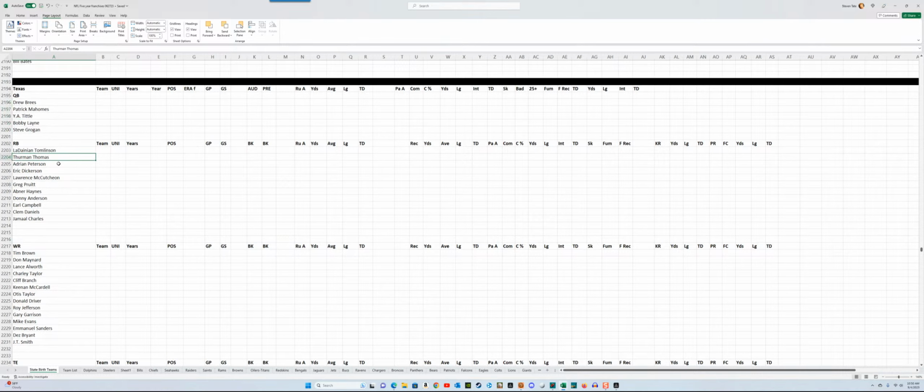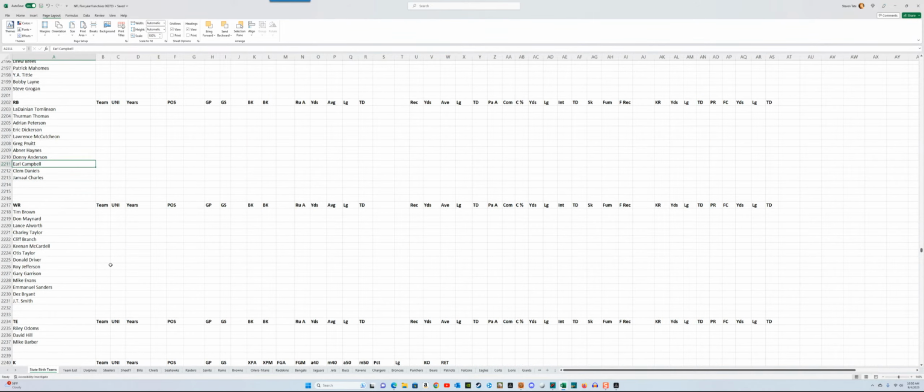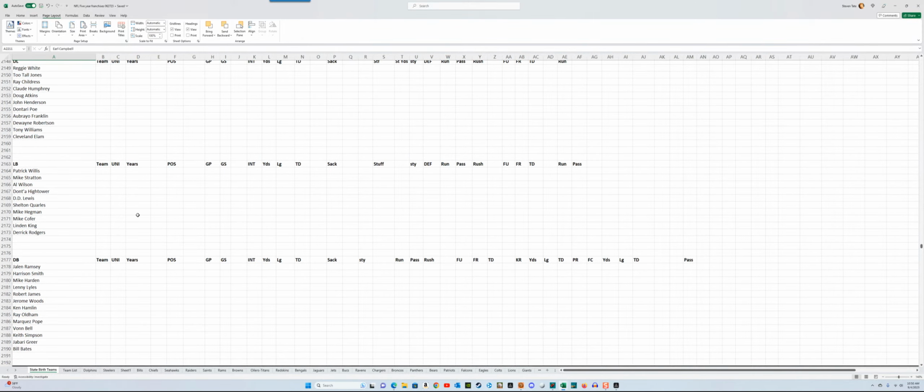You got LaDainian Tomlinson, Adrian Peterson, Dickerson. Look at this backfield out of Texas. Earl Campbell down here. But who are you going to play? You're not. There's not six quarterbacks out there. So while it may seem like one team's really stacked and deep, it's really the quality of the people you can put on the field. So I'm really going to have a blast building these teams out.